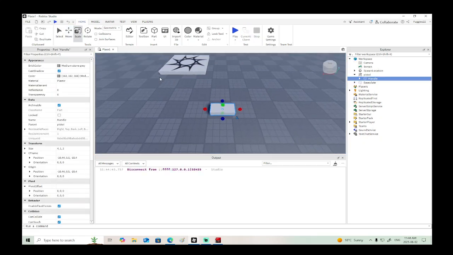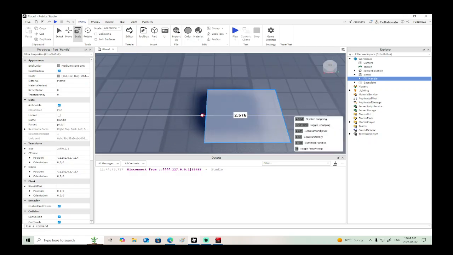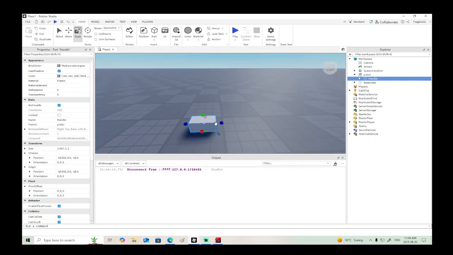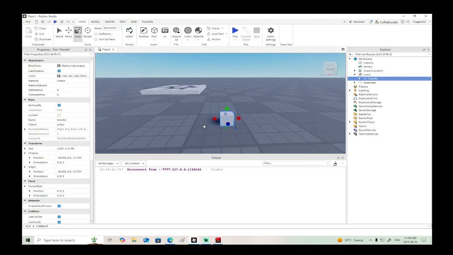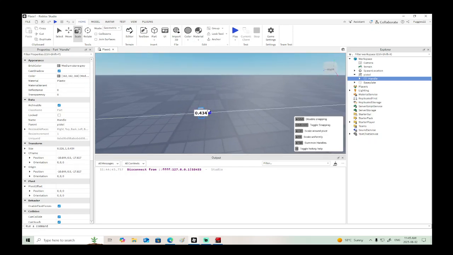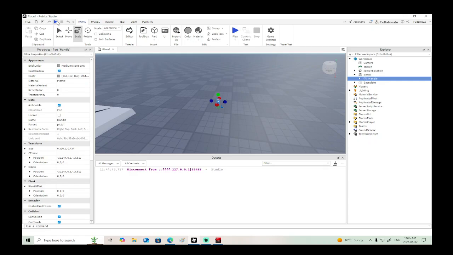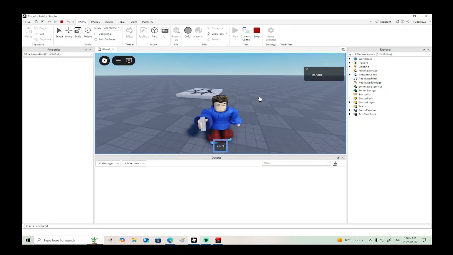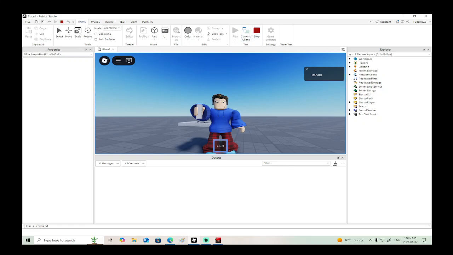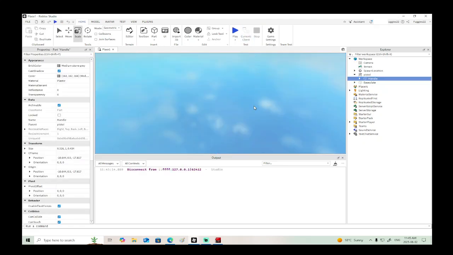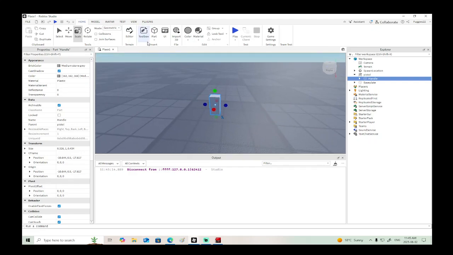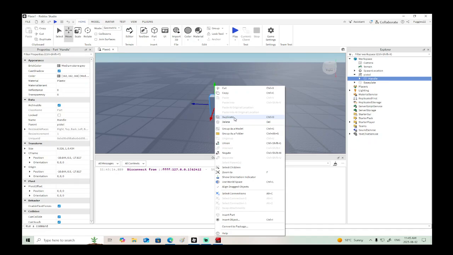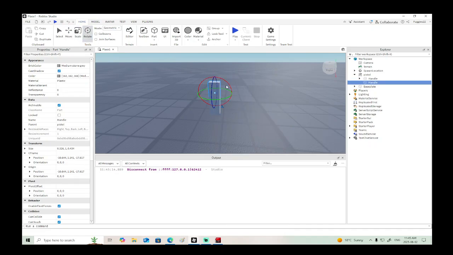Now what we need to do is scale it down and see how it fits in the player's hand. Right now, I'm leaving it on the ground. I'm not going to put it inside the backpack yet because we need to see how it looks. Okay, so it looks pretty good. A bit of a long clip, but that's basically what that's going to be. That's where the ammunition goes. And then we can take this and duplicate it and rotate it.